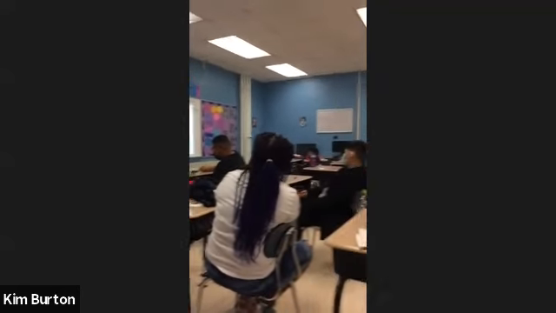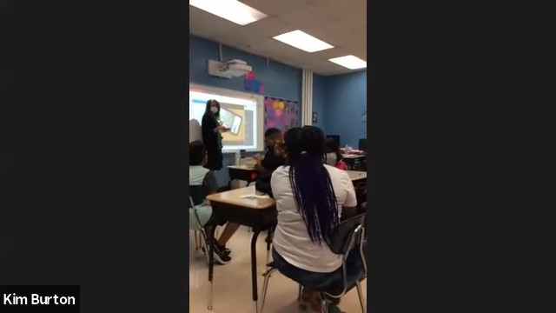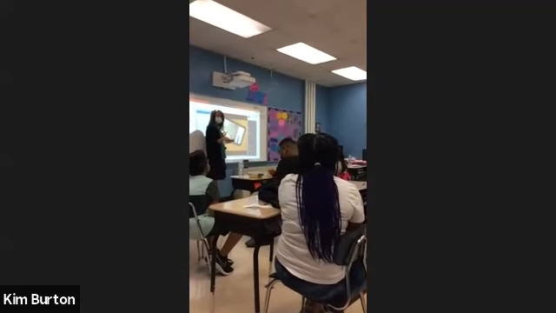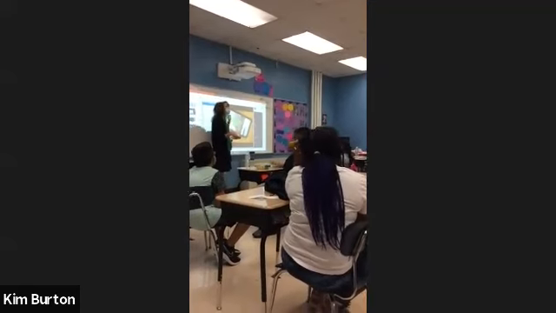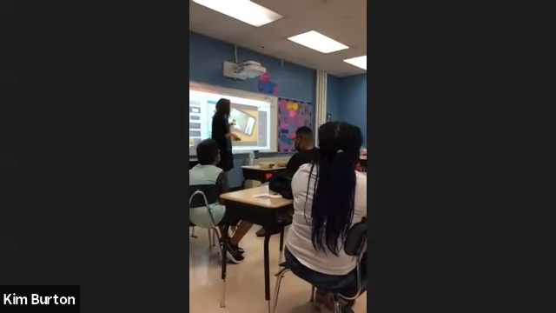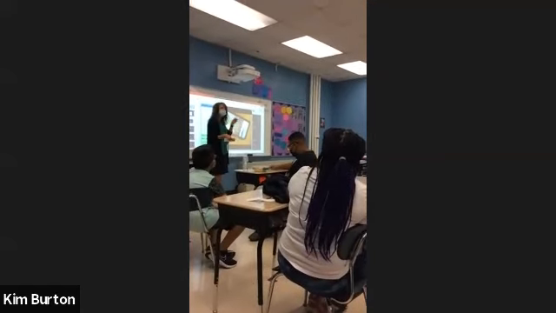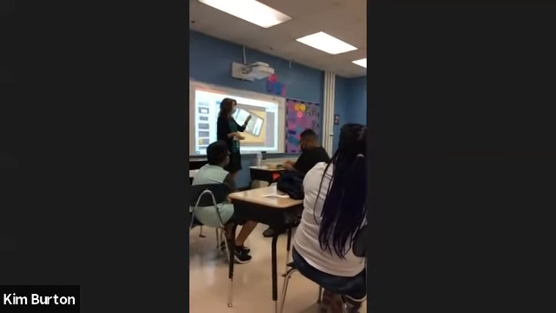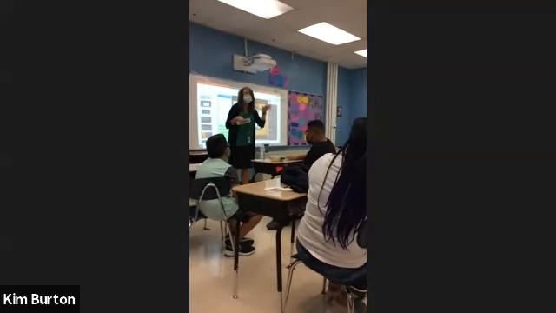Because the size of the group is 6. The size of the group is 6. But in the problem, what was the size of the group? Remember what we were buying? Bags of what? Erasers. And how many were in each bag? 6. So we had 3 bags, which are 3 groups. So the number of groups was 3. That was our number of bags. And the size of the group was how many erasers were in each one. Do y'all agree? Got it?